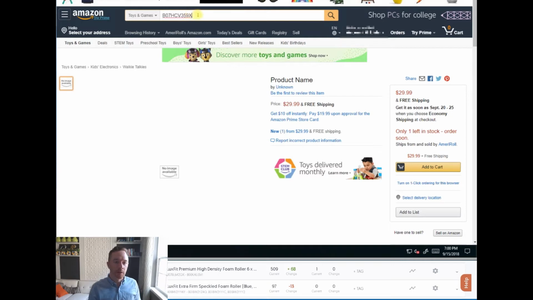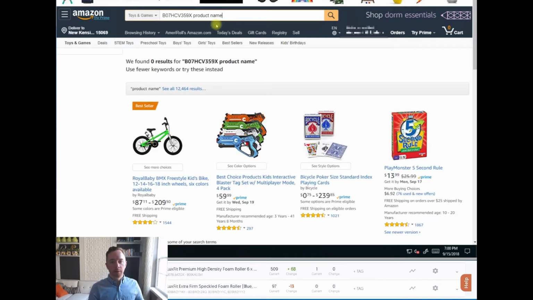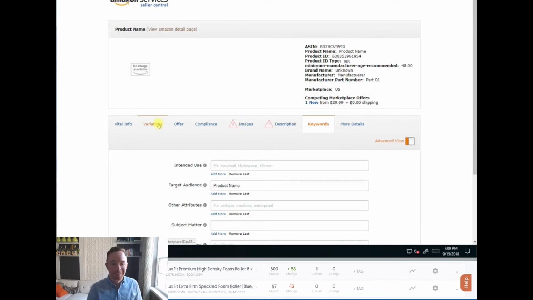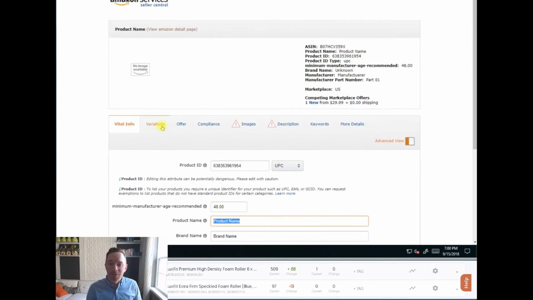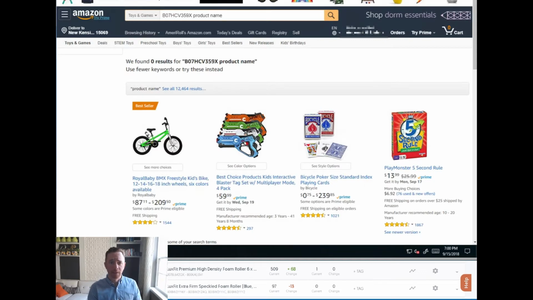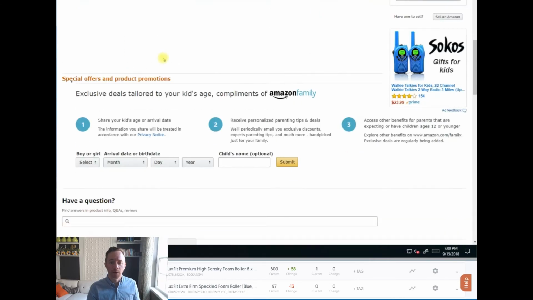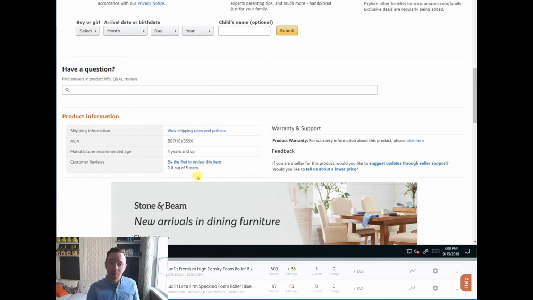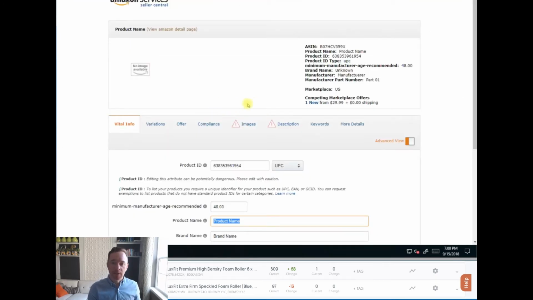So over here we can kind of paste it in here and just do product name. Just make sure we don't come up for anything. I didn't know what else I could search for, to be honest, considering we don't have much information here. All right. So this is going to be our basis for our product. So you can see again, detail page. Going back here, there's absolutely nothing here, just within the category, no reviews, no sales, no BSR, nothing. Okay. Edit product info, I've already went through all the tabs to kind of show you that there is indeed no information associated with this product.